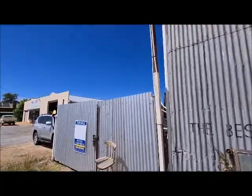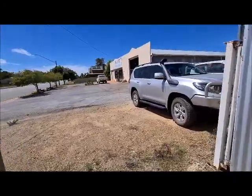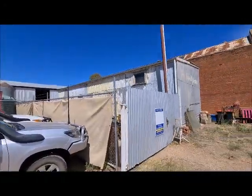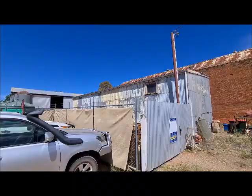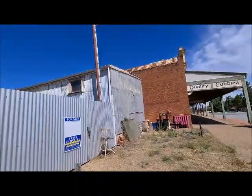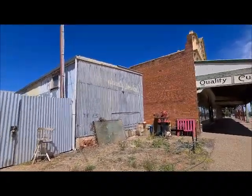While I'm here, I'll give you a quick look at the other sign. Just walk back this way a bit. You can see over the fence over there, it runs along that whole side wall. Once we get access to the yard, I'll give everyone a better look at that one. But our main aim at this stage is to bring this one back to life. So stay tuned.